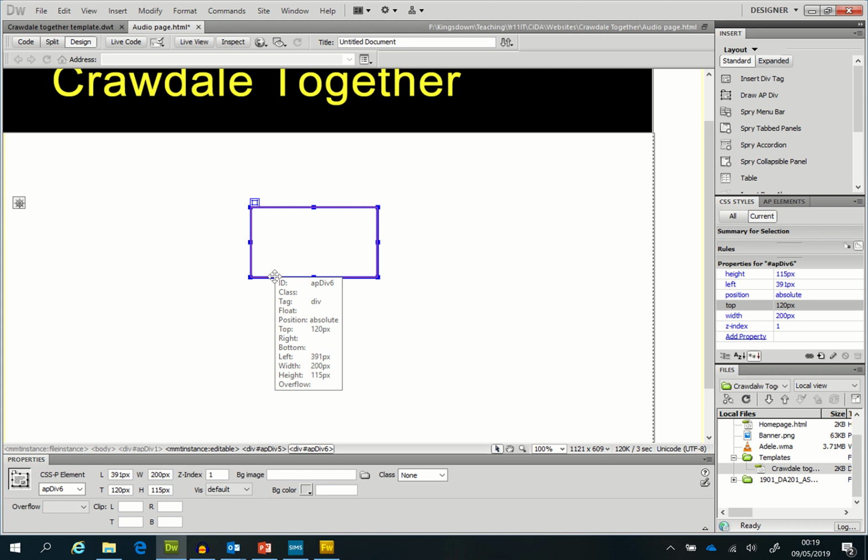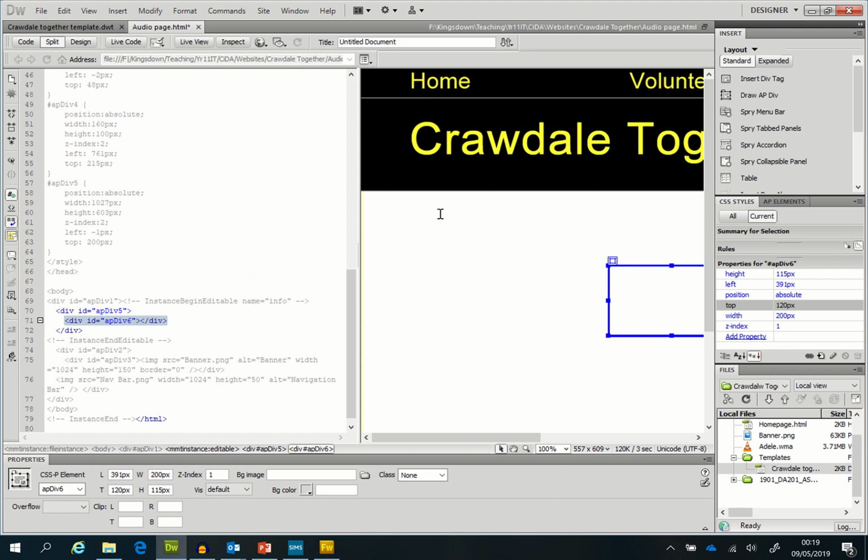Now, because it's an embedded player, this is something we're actually going to have to do in the HTML coding. There aren't any instructions or shortcuts on the menu bars for this that we can use. So the easiest thing to do is go to the split view, so you can see both your div and the actual code itself. First thing that I would advise everybody do is to make sure that this div is sitting within the div which has got the editable area, which this clearly is. So this little div is sitting within another div, and the fact that they are blue rather than grey instantly tells me I am able to edit those, so it's in an editable area.